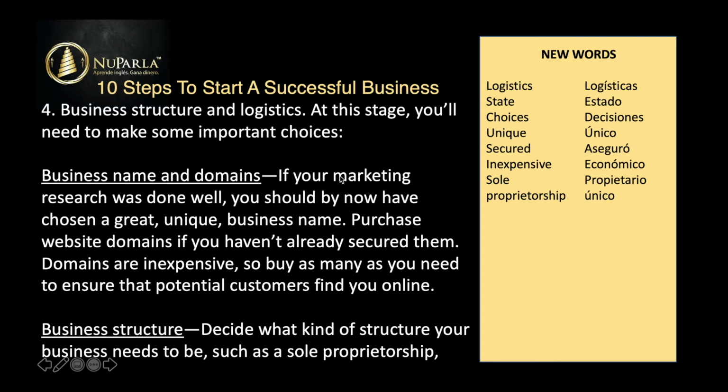And my market research was done well. You should now have a great, unique business name. Purchase the website. They are pretty cheap, inexpensive. So buy as many as you need to make sure that you are protecting. And of course, I immediately did the registered trademark. So this is registered directly to me as owner of NuParla.